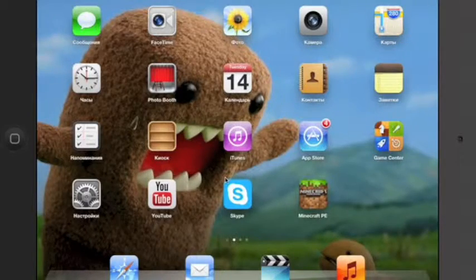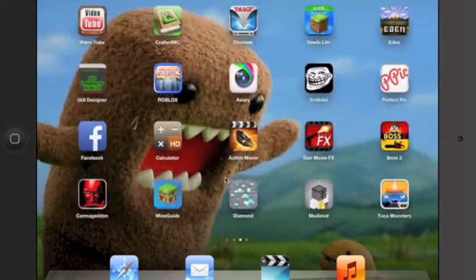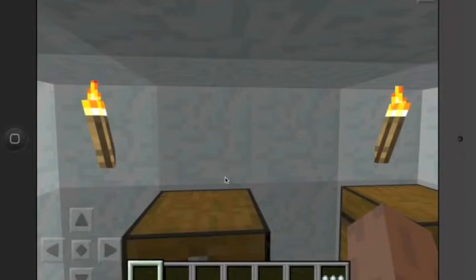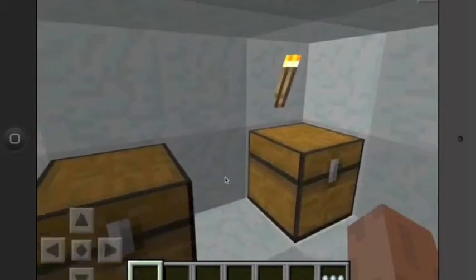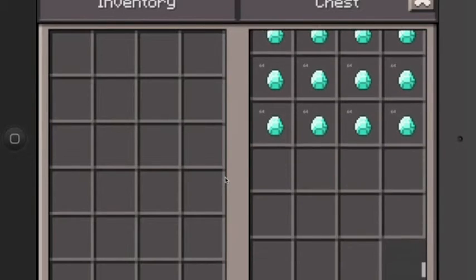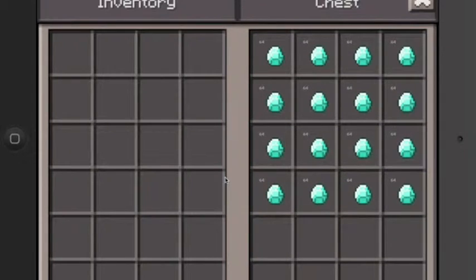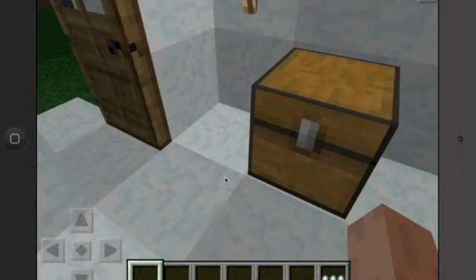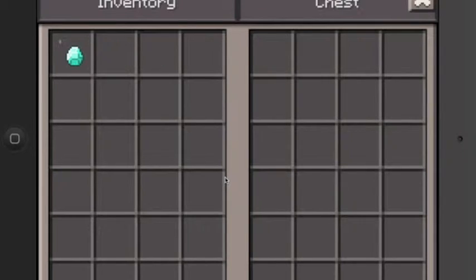Hey guys, this is me, ChillMag007, and I'm showing a Minecraft Pocket Edition glitch on how to get diamond, gold, or iron. I'll show it on diamond. Basically, I'll take one stack of diamond and put it in one chest that is empty, so you can see. And let's start.